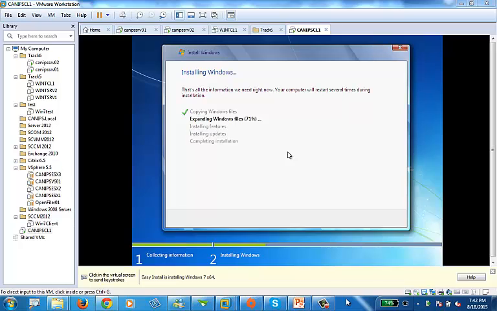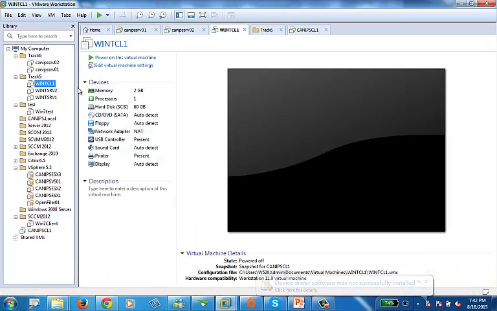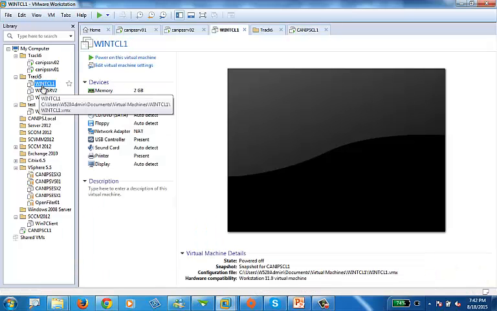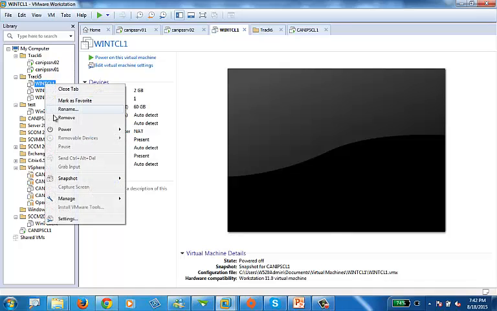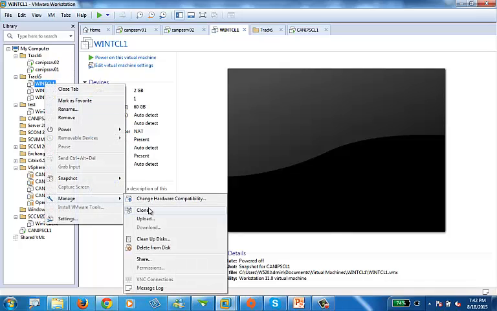But for example, if you already have a running Windows 7 machine and you just want to copy it and use it, in that case, what you need to do is select that machine. For example, this is my Wind client from previously. So I want to clone this machine. In order to clone it, all I need to do is right click on that VM, then go to manage and then go to clone. Clone, in other words, is a true copy of that machine.